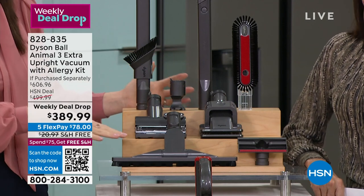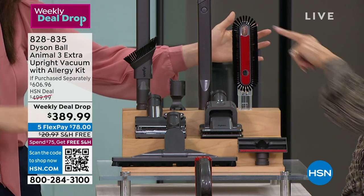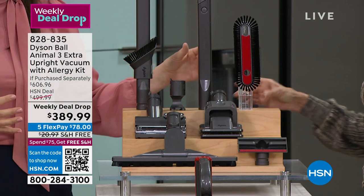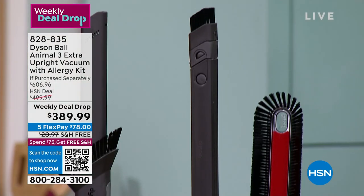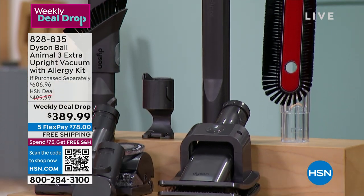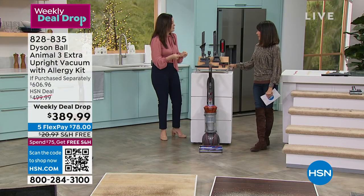That's the hard floor articulating hard floor tool. You're getting the soft dusting brush — it's wonderful for your delicate furnishings. And then you're getting the flexi crevice. Now that's a game changer. It bends, it can maneuver around things — whether it's behind the toilet, between a cupboard and a refrigerator, a washing machine or a dryer. It really gives you that flexibility.